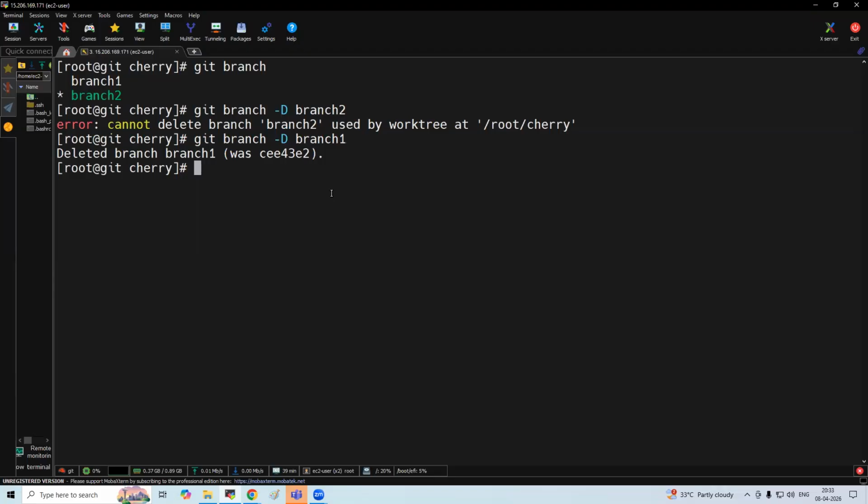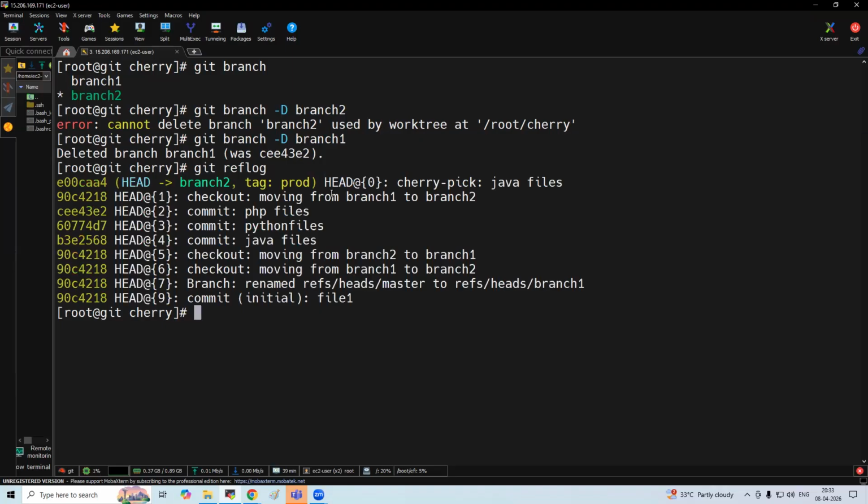But if you delete the branch and you want to restore it, here in local we have something called git reflog. Say that, git reflog. So when you use git reflog, you have the latest commit, right? Then what you do is you need to use git checkout -b. What is the branch name? Branch 1, and then put the latest commit.